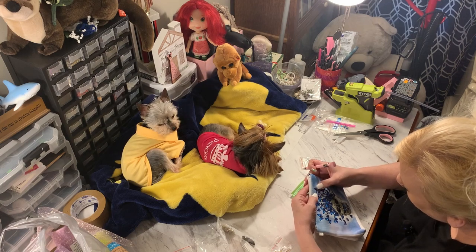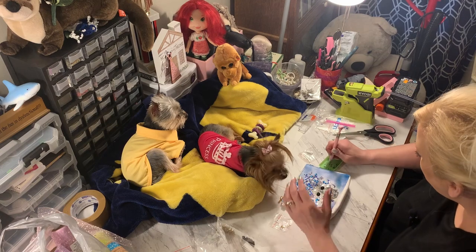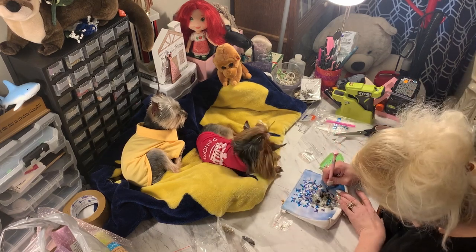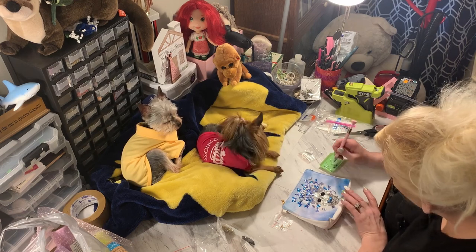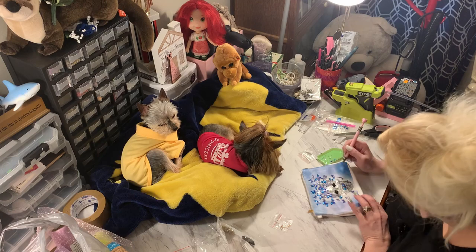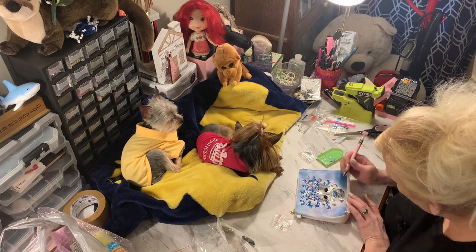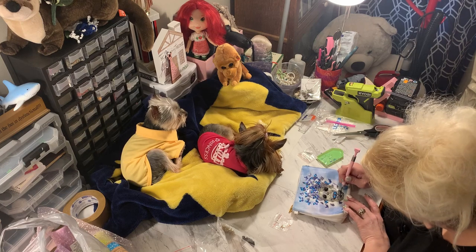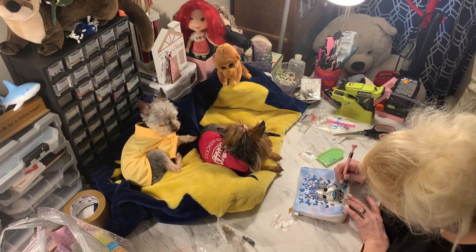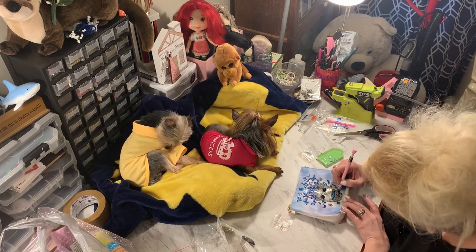I just use my nail because it's easier for me. Okay, Bella, we're finding those 7s. We're finding those 7s, baby. Starting to get warmer outside, so I'll be able to be doing some more stuff outside. Okay, is that a 7? Okay. It's hard to see those.